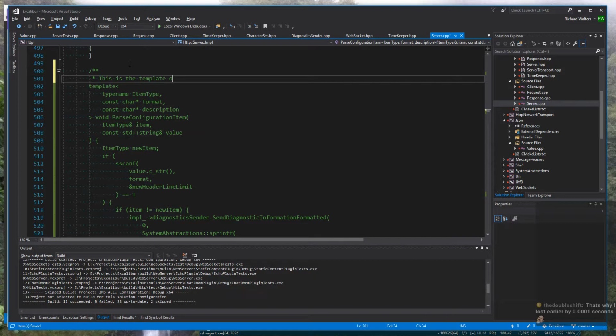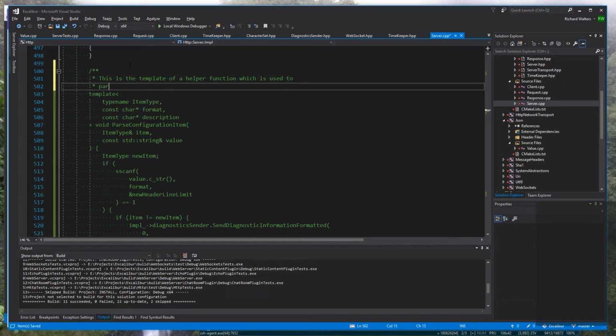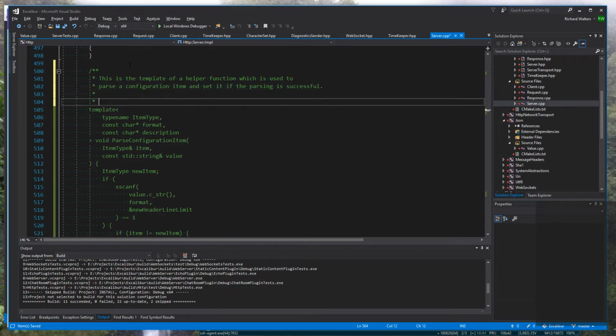Okay. So this is the template of a helper function, which is used to parse a configuration item and set it if the parsing is successful. I'm not really sure how to do a doxygen comment when we have both template arguments and function arguments. Maybe I'll just mix them.